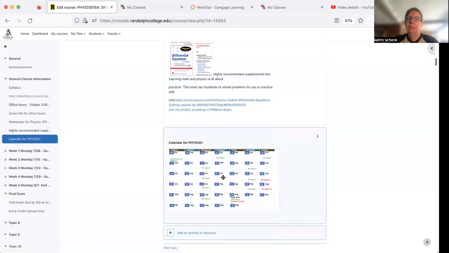Now, there's also a calendar. It shows you when homeworks are due and when the tests are. There are 2 tests and a final. The final's cumulative. They're all multiple choice questions. They are open book and open notes. They are timed. So if you click on that test to see what it's like, it's going to start the timer and you have to finish. So don't open those things until you're ready to take that test, okay?